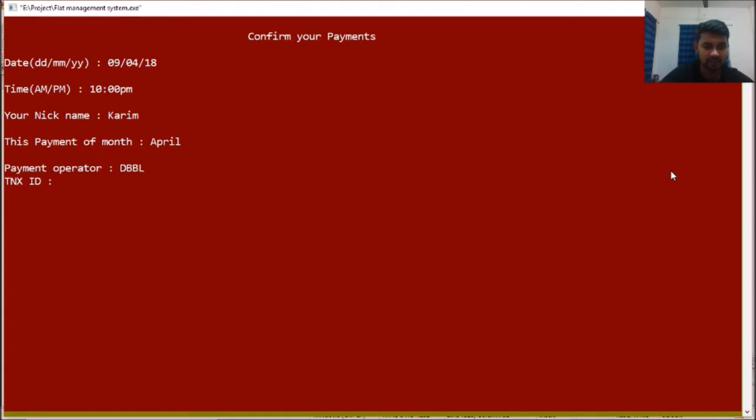Transaction ID, which was given by the payment. Okay, and press 0 for back.